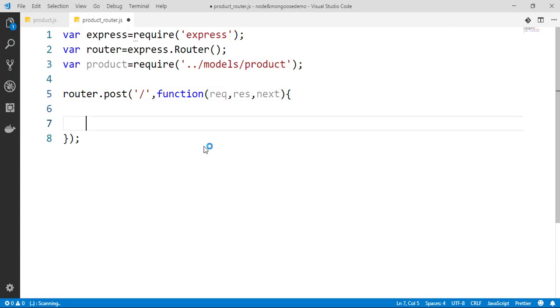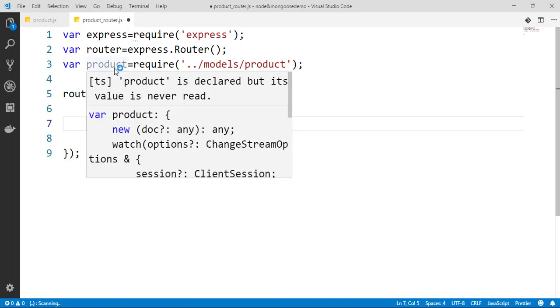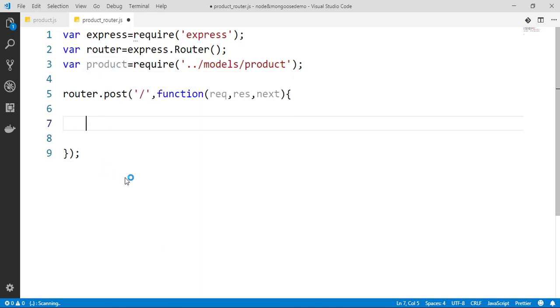Now inside this post method, I'll create an instance, or object, of this product model. So here I'll create an object which is of type product, and I'll assign it new product. The model which we have created inside our product.js file will give us a constructor.